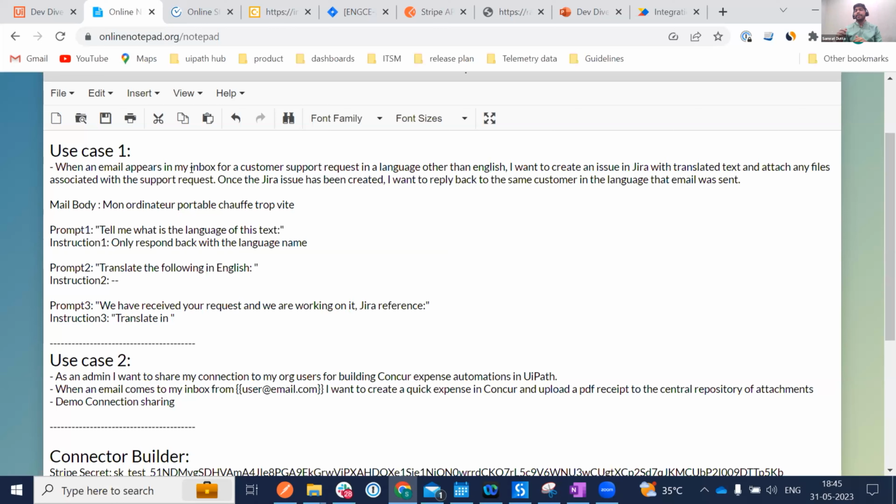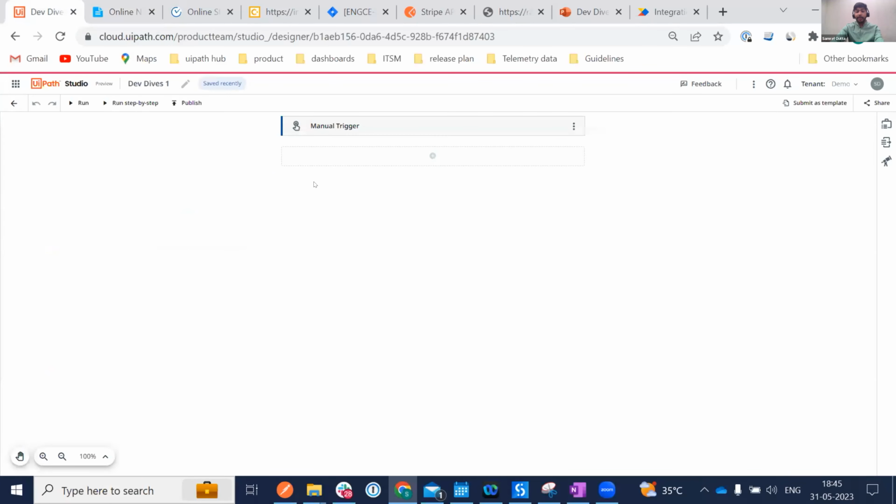And then we are going to reply back to the customer with the Jira issue that we created, the key of the issue. Also, needless to mention, if the email has any attachment, you're also going to attach the same to the Jira ticket. So in a nutshell, that's going to be my use case. And we will showcase how the OpenAI connector can help us in translating the content, right, from French to English.